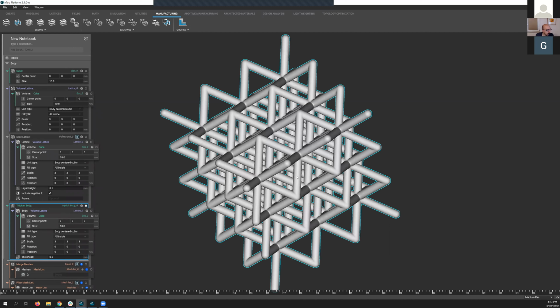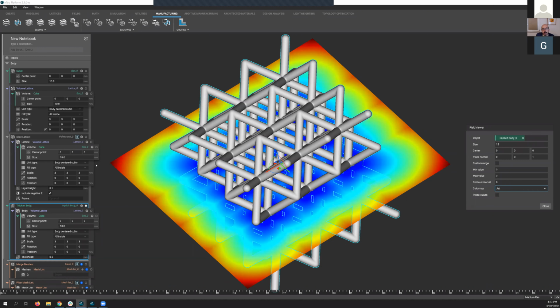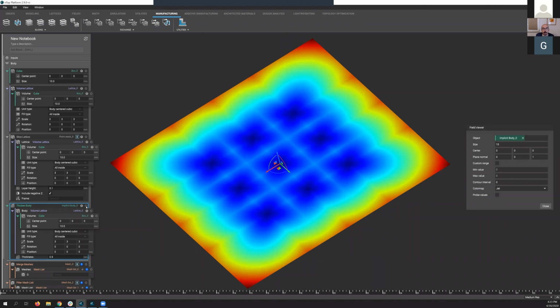So while I've got this one open, I'm actually going to go ahead and take a look at the field that represents this geometry. For those of you that aren't familiar with implicit modeling, we're representing everything as this signed distance field. And so we can measure the distance from our object everywhere in space. One of the things we've added for visualizing fields and accessing them is this ability to probe values. So I can just use the probe values, and now we're able to mouse over our contour here, and we can see the values representing our geometry. Now, in this case, it's a distance field, but you could use this on any field that you've created in nTop through the field viewer.